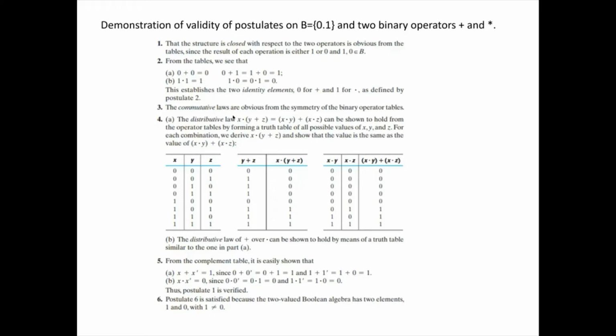And just from the binary operator tables, we can see that it's commutative also. Okay, so it doesn't matter the order. And the distributive laws, and how you can show that is true is you just come up with, let's say here's our three inputs, x, y, and z. Here's all the possibilities for that. So there should be 8 different possible inputs. And if you OR them together, you can see what the result is if you do y or z. And then whatever the result is here, you do an AND with x, right?